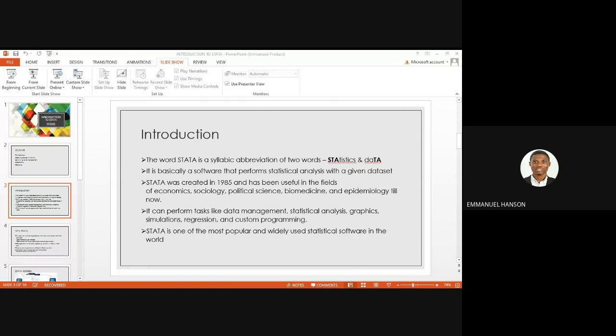There is a whole community available to share your problems with, to share your successes with. So we have what we call the Stata list. We have the Stata journal, where you can get a lot of information for your data analysis. I've provided a link on the page. You can see more resources on Stata through the link, after we share it on the WhatsApp page for us to access.